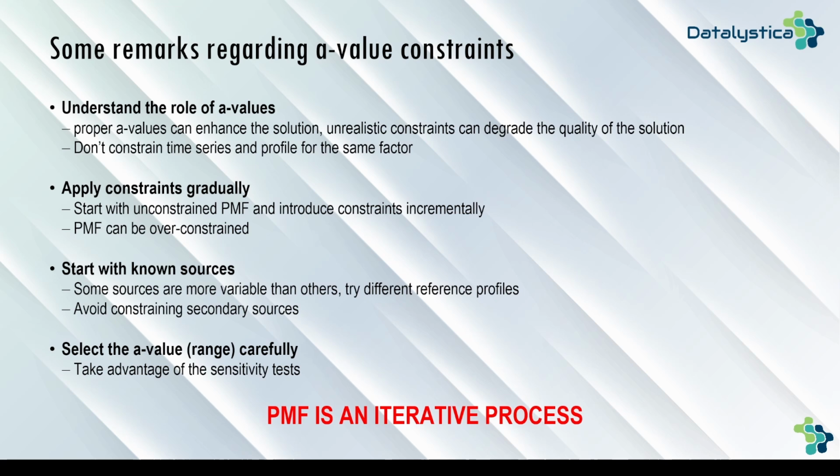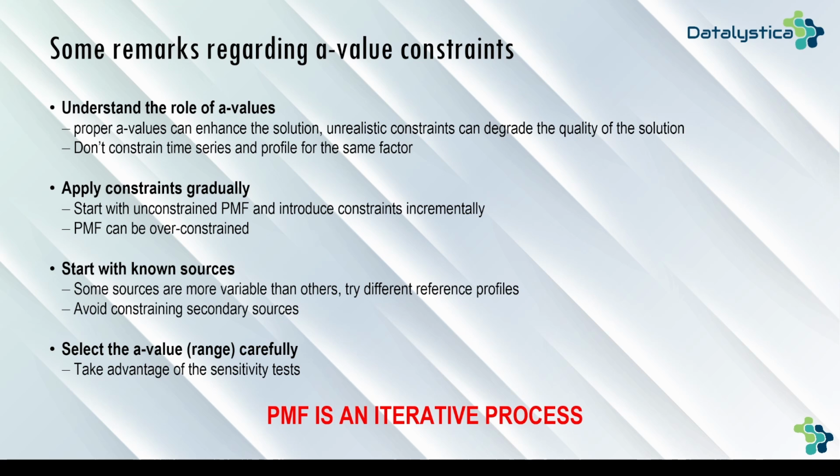When you do your PMF analysis, ideally you always start with an unconstrained PMF, and if the solutions are not satisfactory, then slowly start to introduce your constraints one after the other. This approach allows you to monitor the impact of each constraint on the model's performance. Plus, what we can observe quite often is that constraining one factor also cleans up other factors. Furthermore, you should keep in mind that over-constraining the model is a thing. Using too many constraints can reduce the model's flexibility and potentially lead to unrealistic results.